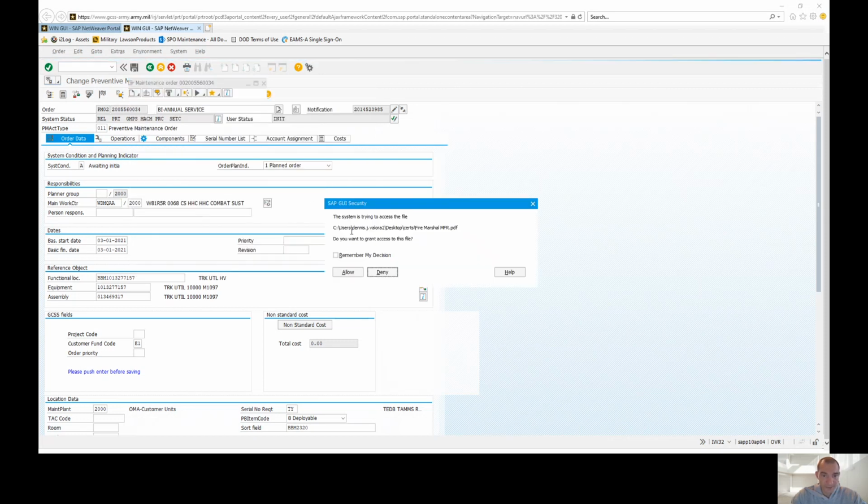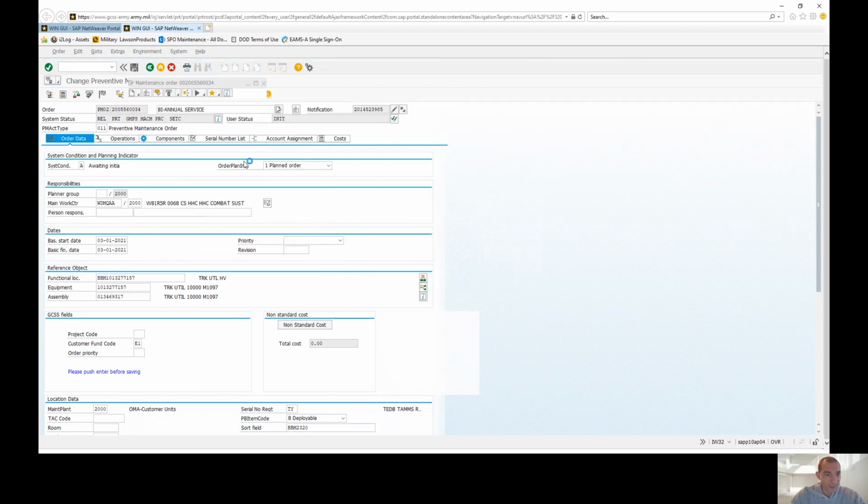I'm going to attach this. So you'll get this little box, allow, right? So now it's attaching the document to the actual maintenance work order. Now, if you go to this one, attachment list, you're able to view your attachments. You can also leave a private note and you can actually send object with note. You can email it, okay? So just keep that in mind.